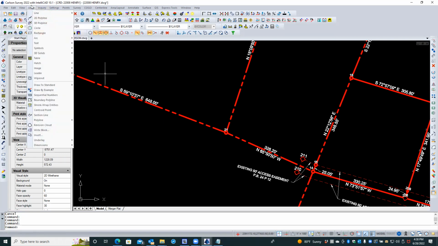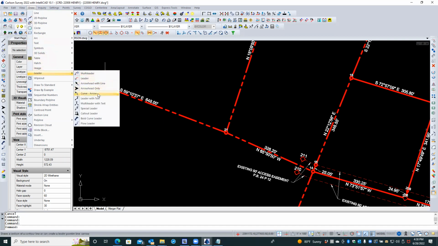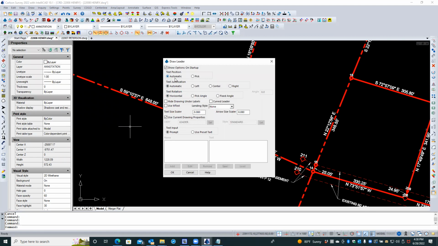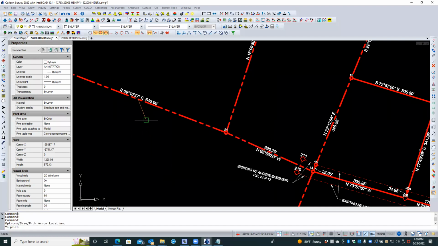If we draw leader with text. All right, let's do the same thing. Automatic, horizontal. Use in text, landing style, horizontal tick, text size scalar, arrow scalar. This is your best way. Text input prompt or use preset and say, okay, we're going to set here.